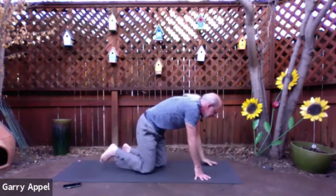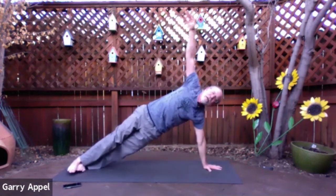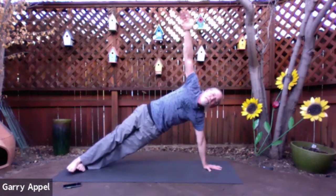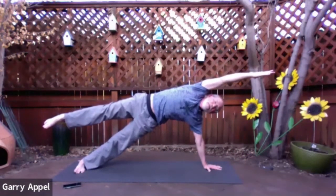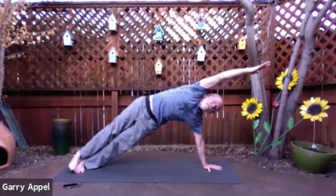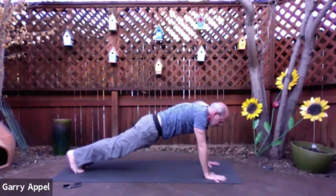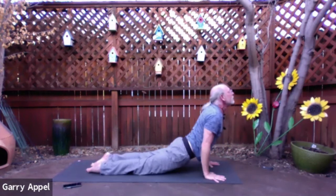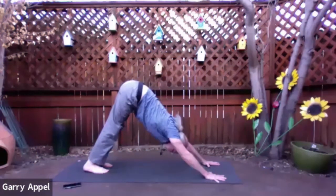Let's move over to the other side. Center the left hand, roll over on the pinky toe side of the left foot. Reach the right hand straight up to begin, then reach the right hand forward. Pick the right foot up if you want. Lots of length here — stretching, feel the stretch on the right side body. Bring the right foot down, right hand comes down. Now we're going to flow through our final vinyasa — either knees, chest, chin, or chaturanga. Upward facing dog. Two more breaths — stay with it. And one more. Now toes tuck as the hips rise — downward facing dog. Lots of stretch, lots of length in the spine.